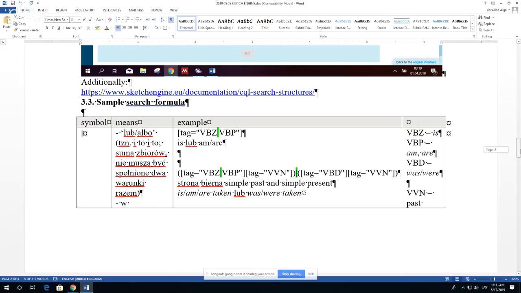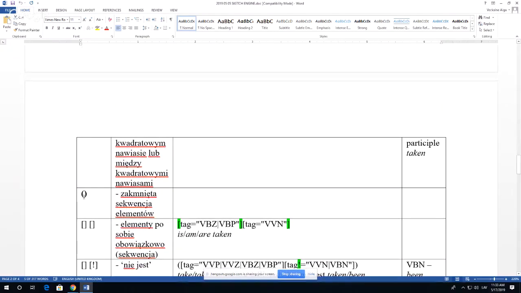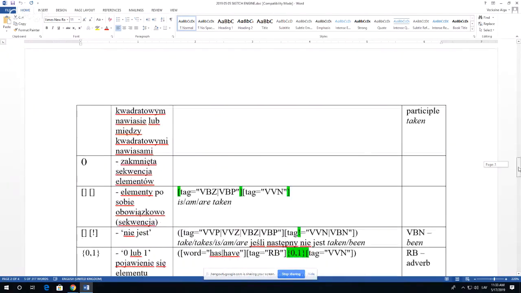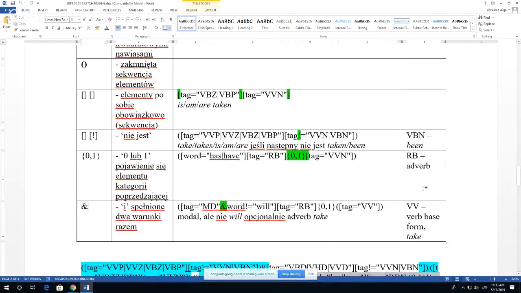Now, the manual that I sent you was supposed to be my sort of help, assistance, and you have some explanation in Polish, don't worry about it. It basically repeats what you have here. Additionally, if you've got this symbol, then it means either or. If you have these braces, then it gives you a sequence of lists. We're not getting into details. This was explained, and this was explained as well.